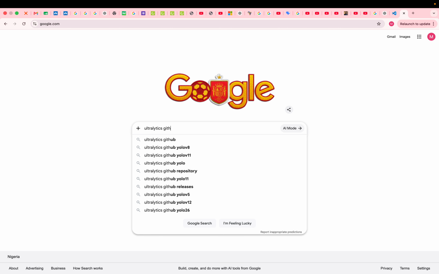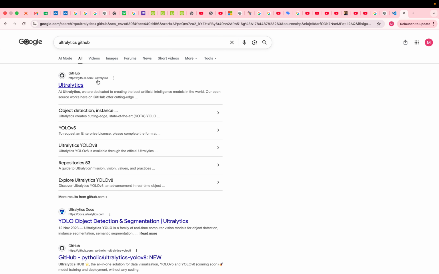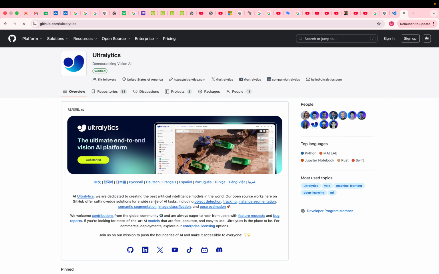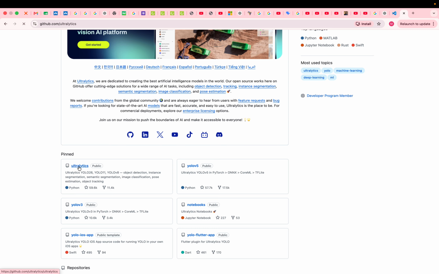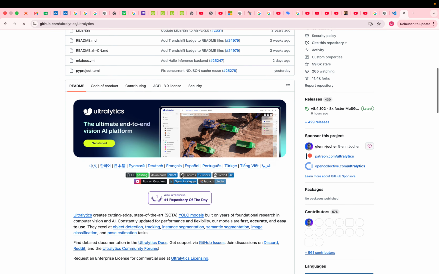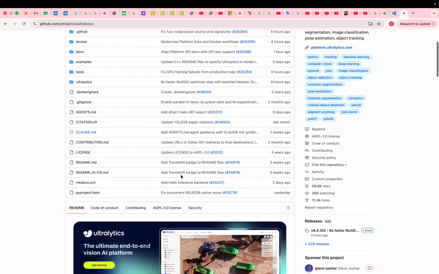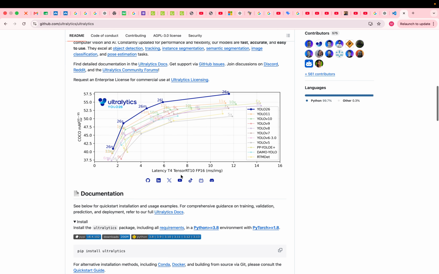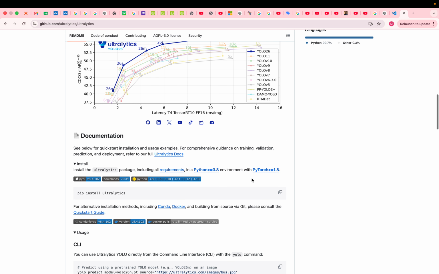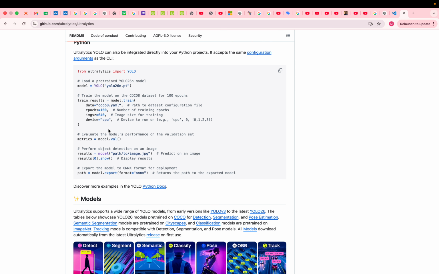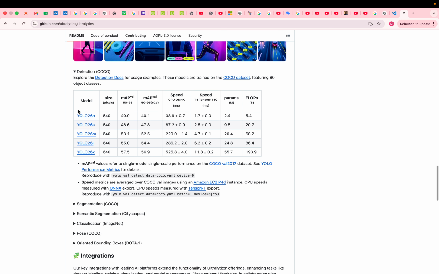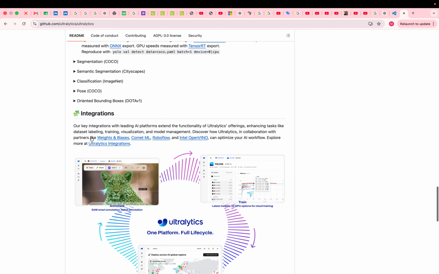Ultralytics GitHub. Let's say you want to research more into them, you could just find them here and look into their Ultralytics library. Here you are going to find a lot of details on the evolution of Ultralytics over time. You would see the latest model, YOLO 26.